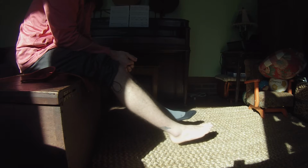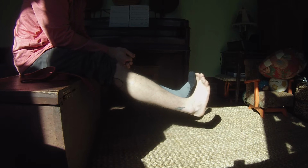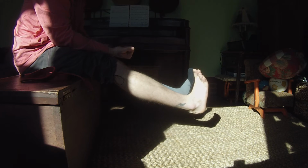About ankles and our feet. So we look at the foot and we have some general ranges of motion. We have dorsiflexion, pulling back of the foot towards the shin.